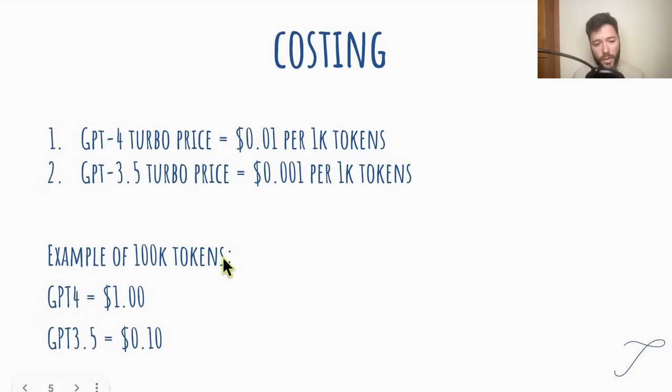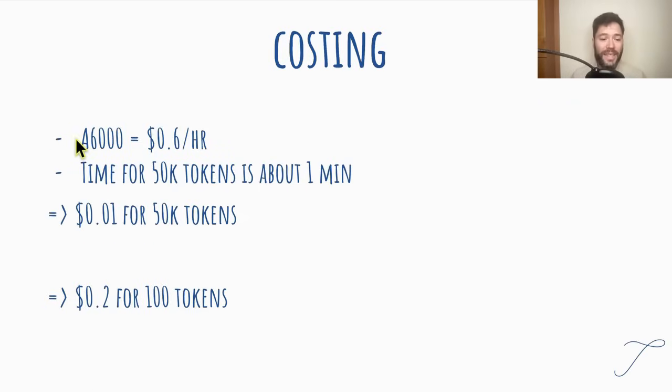So as an example, if you are trying to extract text from 100K context tokens, that's going to cost about $1 if you're going to do it with GPT-4. Now, if you're using GPT 3.5, it's going to cost about 10 cents. Meanwhile, if you run an A6000, as I did on RunPod, that's 60 cents an hour. Now on Vast AI, sometimes you can run them for 30 cents, or you could run an A4000 and probably run one for as low as maybe even 10 or 15 cents on Vast AI. I will note though that the user experience is better on RunPod, so that's why I end up using that more often. Either way, you're going to have some less than $1 per hour cost for running a server.